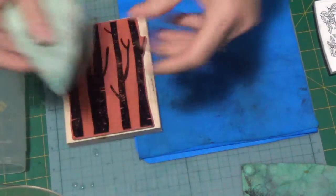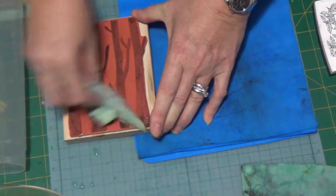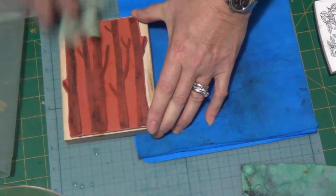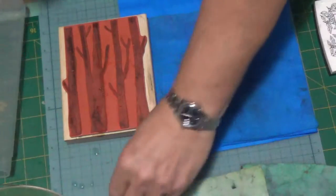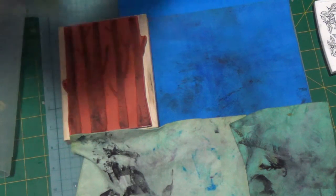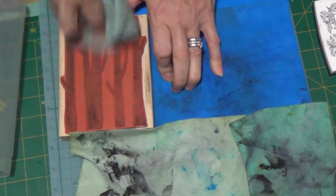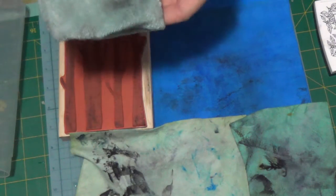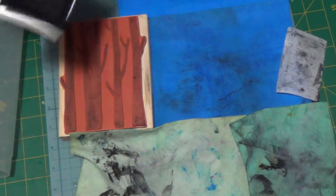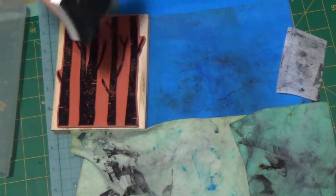This is the SAYA chamois. And this is what we're left with. This is how well that worked. So here we have the two of them. And then I'll find another clean spot on here. There's a little bit of red on here, but that's not from here. I'm going to wipe this down. I could have done this a little better, that's a little bit of residue, maybe used a different ink, but we're going to do them all the same, so it's all apples and apples. And that's all covered.